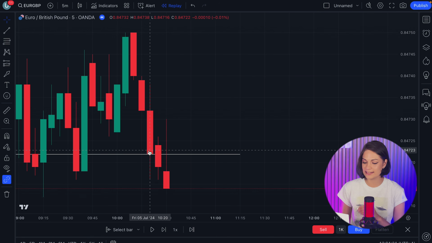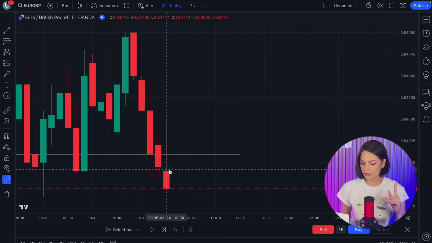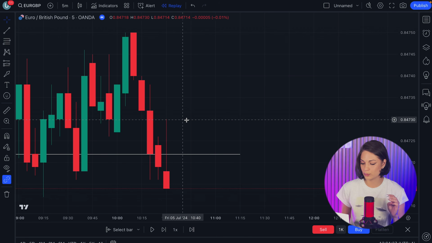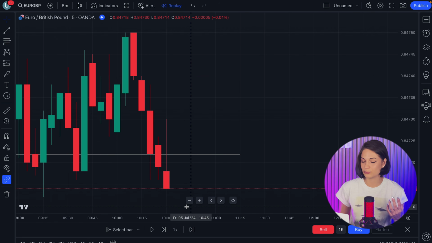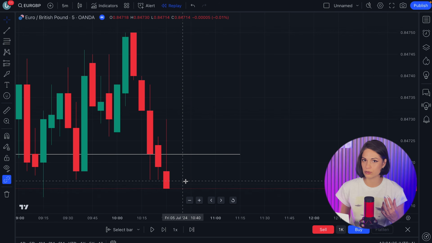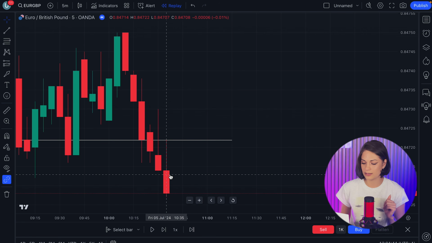And right here we see that getting up to the level, the price is breaking through it. On the next candlestick, the third one, bulls tried to push the price up, but the price went even lower. That means that we see that bears still have control over the market, and the next candlestick is going to be really important. If it's going to be a green candlestick or a candlestick with a big shadow, we are not going to enter into a deal.